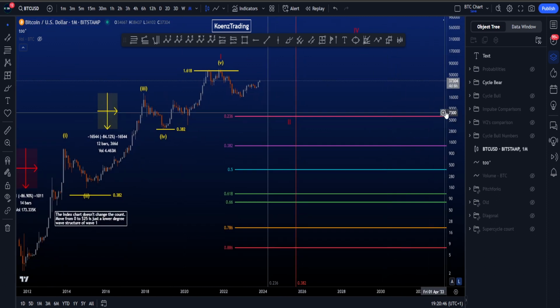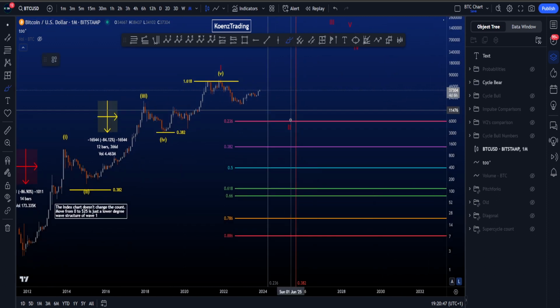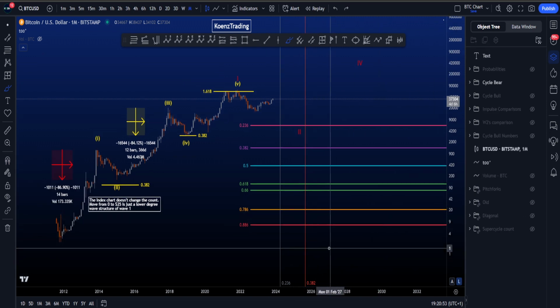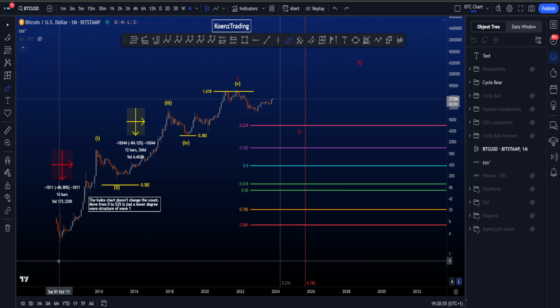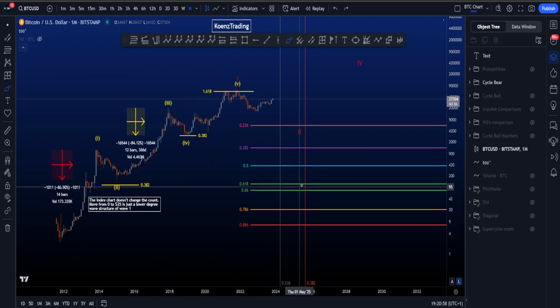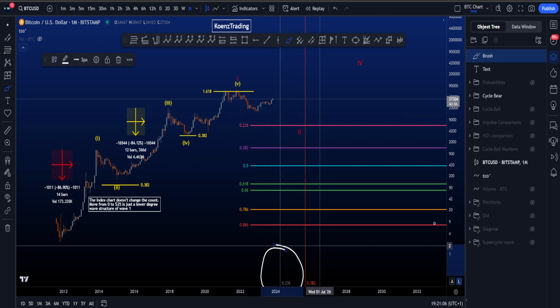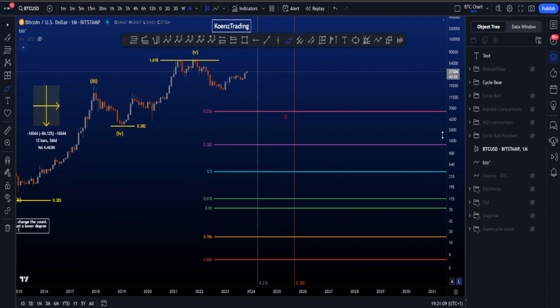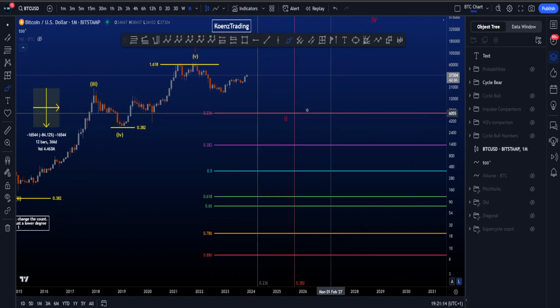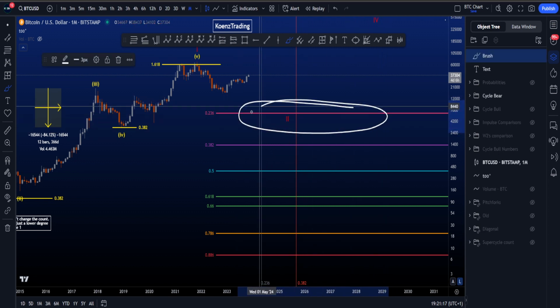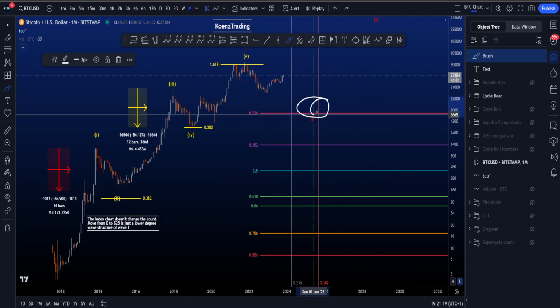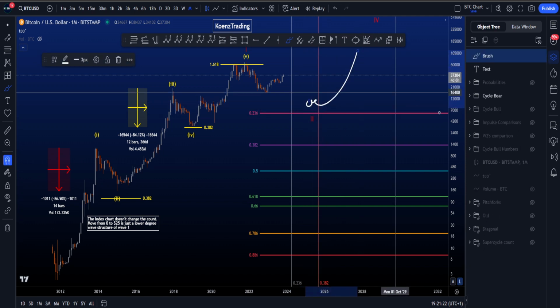If we look at time, then a wave 2 most commonly retraces at least to the 0.382 or after the 0.382 for a low. So the 0.382 is taken from the low to the high of wave 1. Preferably a low is made after September the 1st, or basically September 2025. I also put the 0.236 on the chart because it is an important Fibonacci level nonetheless, which is sitting at April 2024. So we have to observe what price does, but preferably the low of a wave 2 is going to be made somewhere over here around that 0.236 or maybe even a little bit higher for then a move to the upside.